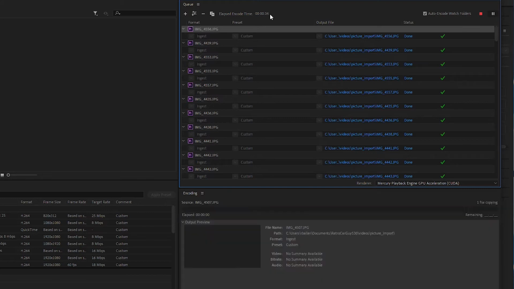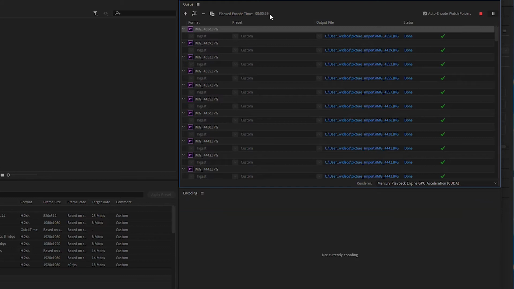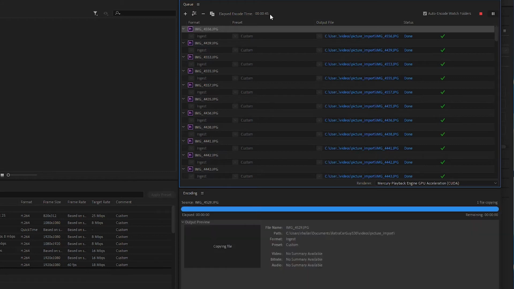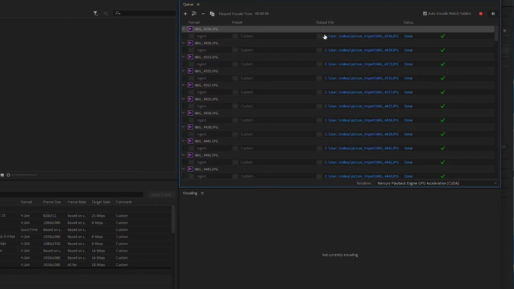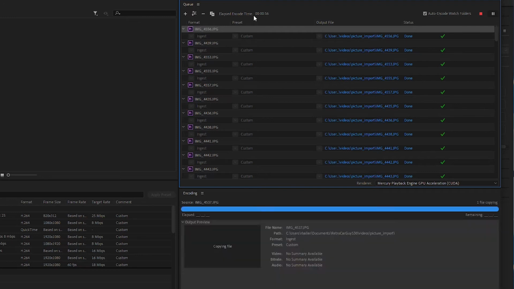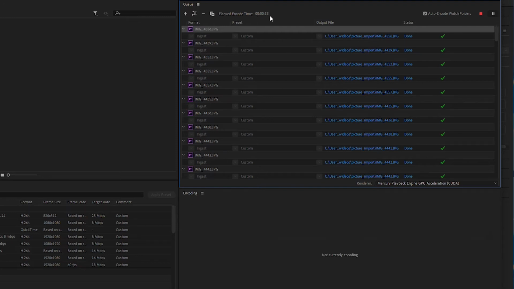Now, if you import additional files later on in the project, you may have the same problem. So you might have to do this a couple of times depending on how many files you're ingesting into your project. But sometimes I can have 300 pictures in a project that I'm trying to ingest, and I can't wait an hour to hour and a half for it to complete that based on the 11 to 15 seconds per file. As you can see here, we're at 56 seconds of encoding time, and we're done. So those first 6 or so that were completed, there were 110 files processed in 1 minute, rather than 116 files taking 25 minutes.